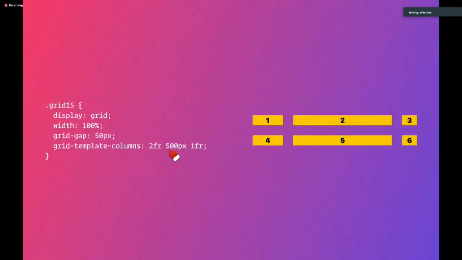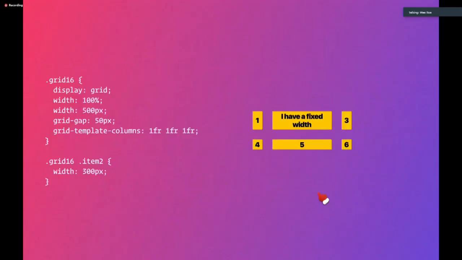So what I've done here is I've said, we've got two hard budgets here. First, we need 50 px of grid gap right here and right here. Second, we need a 500 pixel column right here, right? So we've already used up 600 pixels of our budget. Now, we've got fun money left at the end of the day to work with. We're going to proportionally divide that extra space up via 2 times. So 1 and 4 will get 2 times the amount of free space as 3 and 6 because it's 2FR and 1FR.